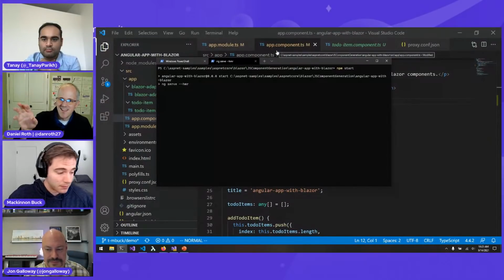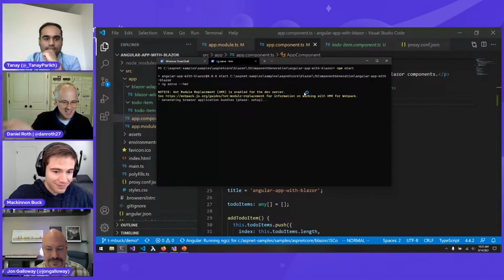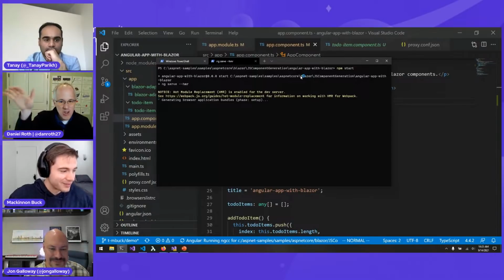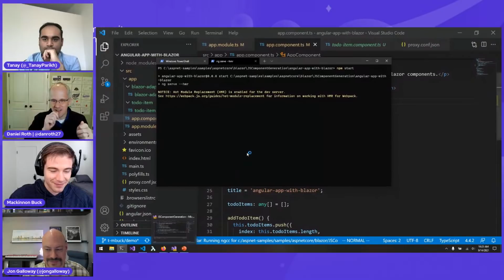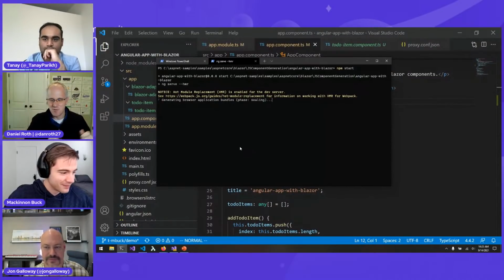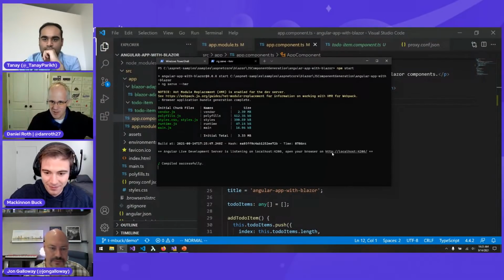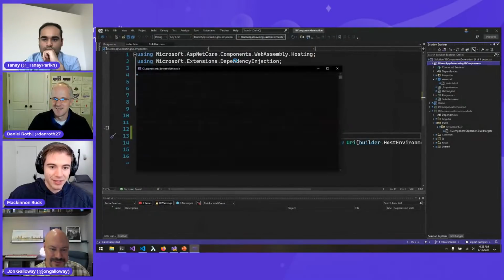So that looks like an Angular component, because it is. That's an Angular component. But under the hood, that's actually a Blazor component, and you generated the Angular component around the Blazor component using the JavaScript rendering components from JavaScript capability that you saw before. Exactly. Yep. Wow. That's right.